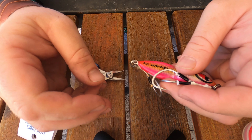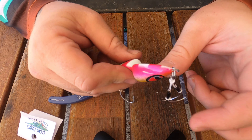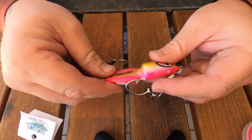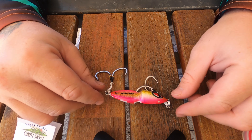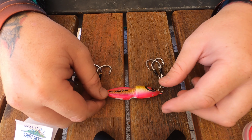Sometimes depending on the jig and the length of the assist hooks, they'll get caught up. So sometimes you might want to go to a double, or if you're in reefy ground you might want to go to a single — you might want less hooks, you might even take the top ones off and just run the back ones. For the purpose of the video, we've just got these two on there. So that is the jig set up in a couple of seconds.